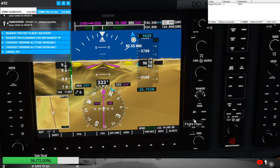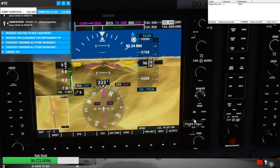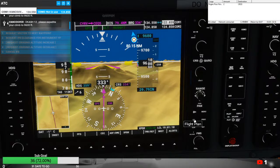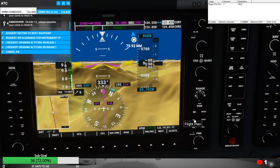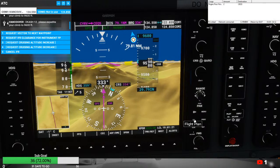Okay, so this is for a race that we have coming up. Oh, I was so close to that mountain. 500. I definitely made contact with that mountain. No doubt the landing gear made contact there. Just the way it shook, it said 500. It's a little close, but they didn't say anything.